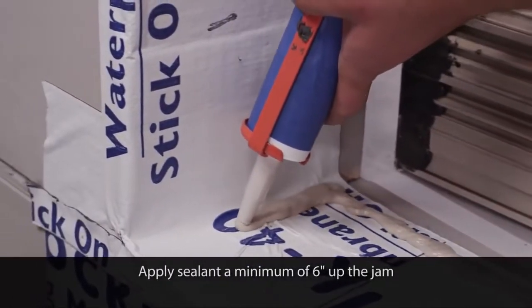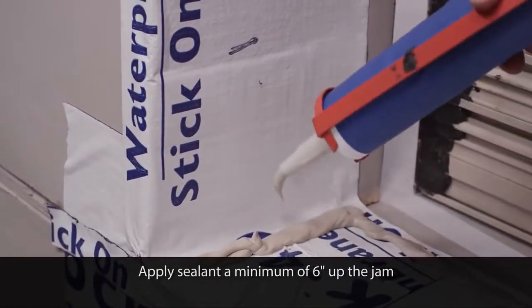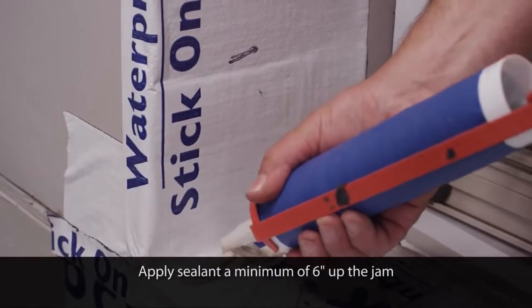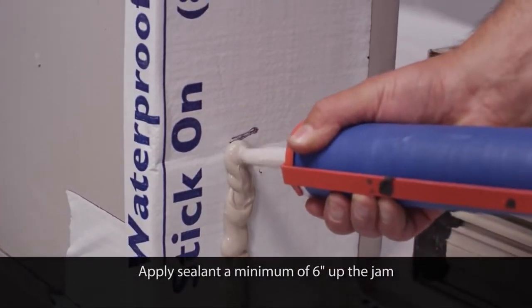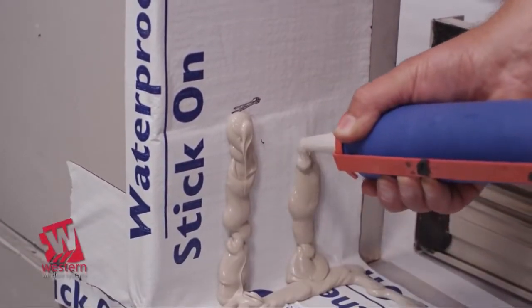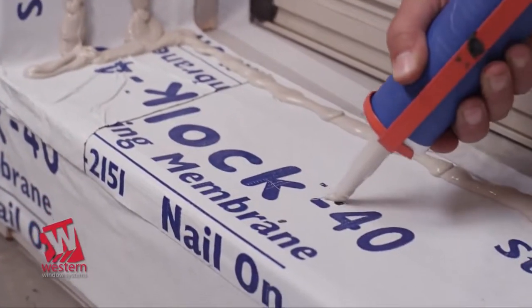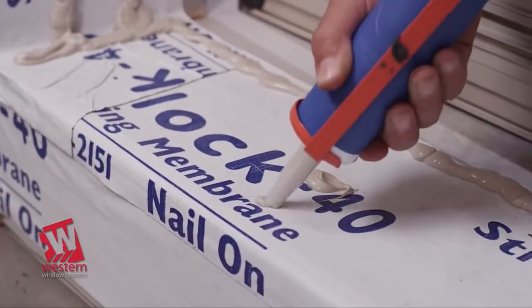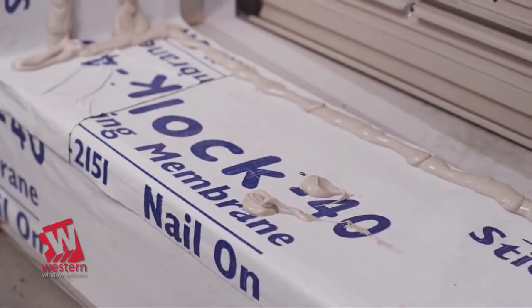Continue the sealant a minimum of 6 inches up the rough framing where the jambs will be installed. Inspect the sealant carefully to ensure a complete water barrier has been accomplished across the full width of the opening. If the floor is wood with flashing or waterproofing, apply a generous amount of the appropriate sealant at each mark where the installation screws will penetrate the flashing.